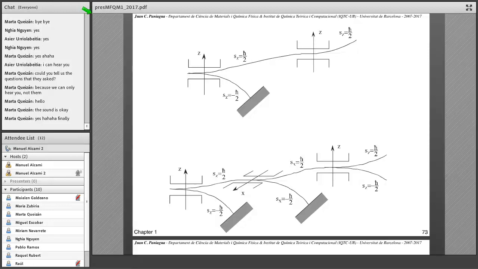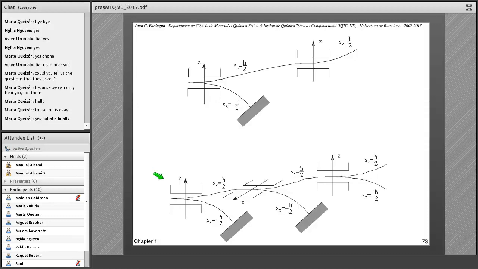Just a comment, this shows very clearly why in general, incompatible observables destroy the information previously obtained. When we measure one of them, we destroy the information previously obtained for the other. For instance, here, it's clear that the measurement makes us, let us try to draw. Okay. So here, we select the beam with positive eigenvalue of Sz.